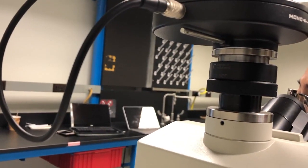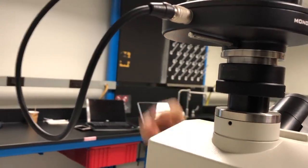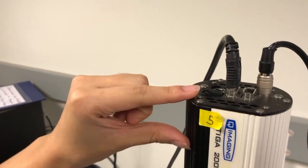Before turning on the camera, we have to make sure that the camera mode is in mono mode, and you know it's in the correct mode when the metal post is pointed back to the wall. So lastly, we're going to turn on the camera with the black power switch on the top left side of the camera.